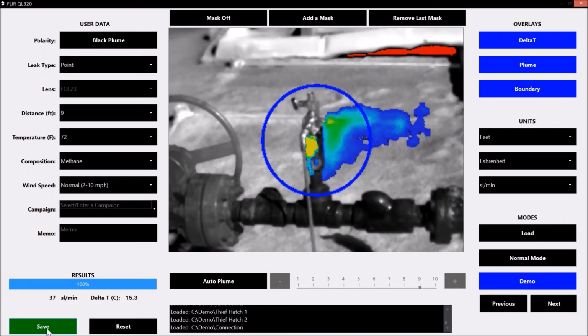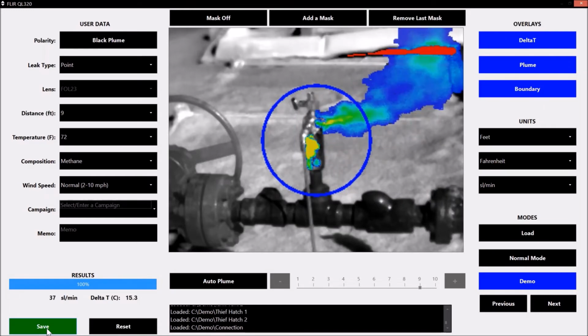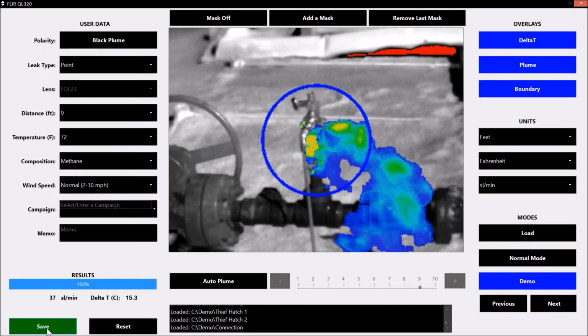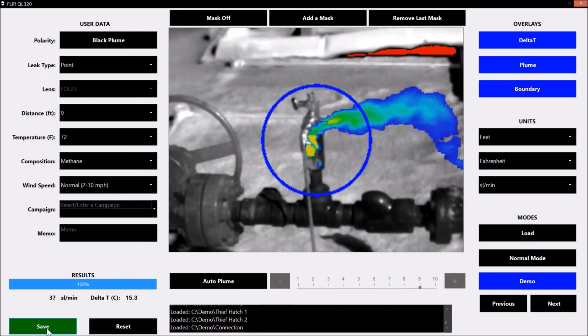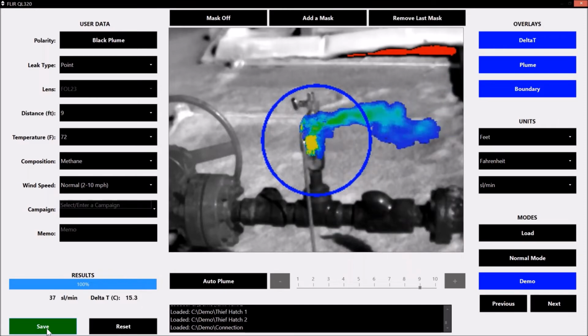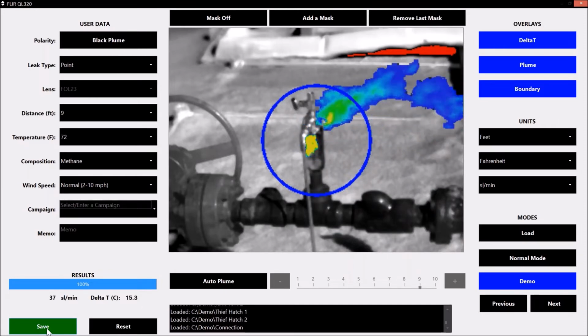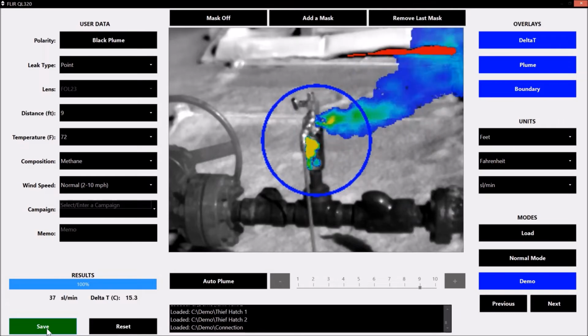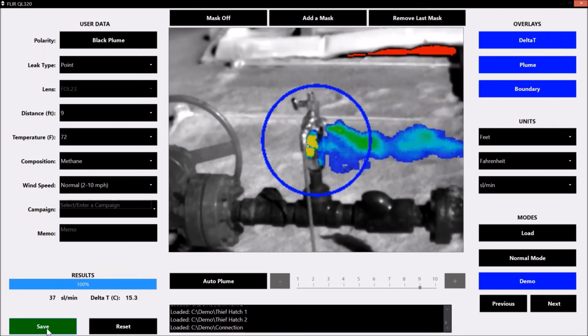We have made the corrections within the algorithms to be able to do that as accurately as possible. And then the wind speed, ideally a normal wind speed, a minimal 2 to 5 mile per hour wind speed, is going to be the most ideal scenario that you would have.